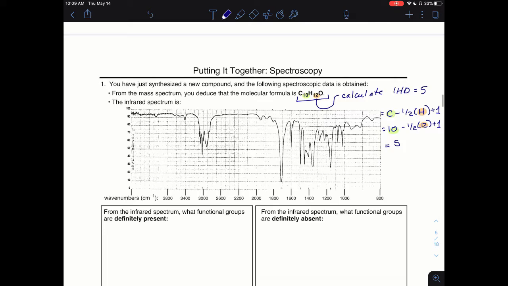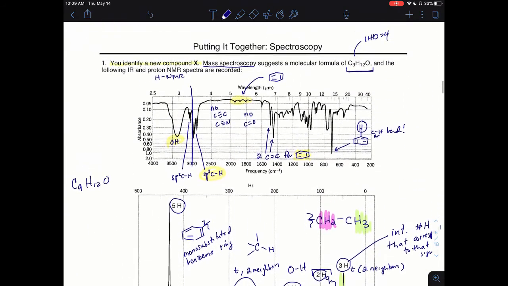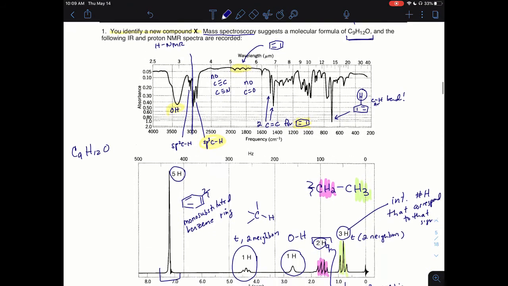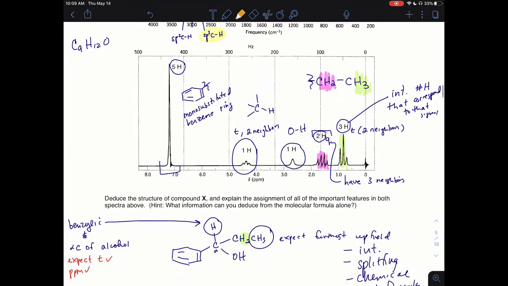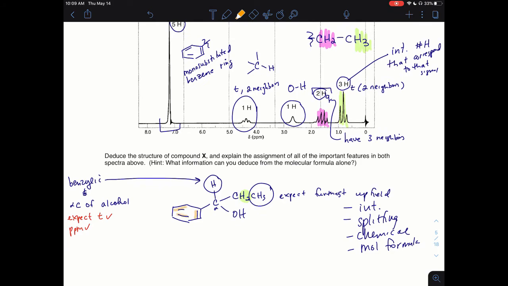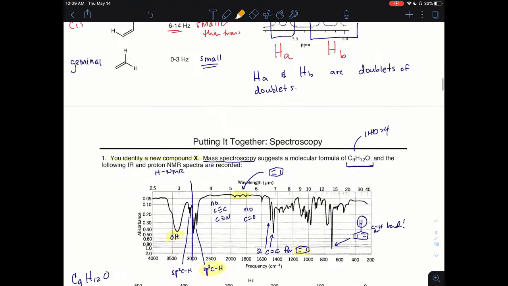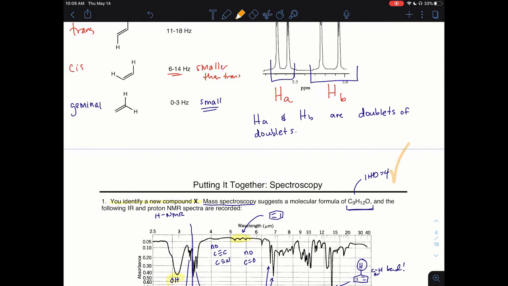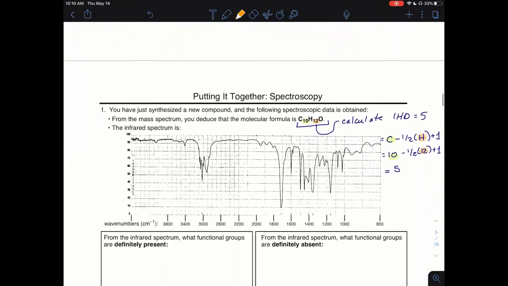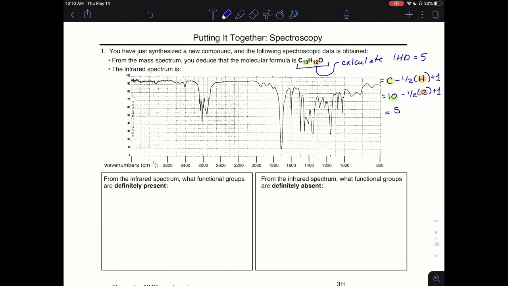So in the previous example, there were 4 total pi bonds or rings. So let's look at our answer and make sure. So 1, 2, 3 pi bonds plus 1 ring, 4. So the index of hydrogen deficiency matched up with our structure. This time there'll be 5, and when there is such a high number for the index of hydrogen deficiency, you really should just suspect a benzene ring from the outset, since it itself, as you just saw in the previous example, has an index of hydrogen deficiency of 4.